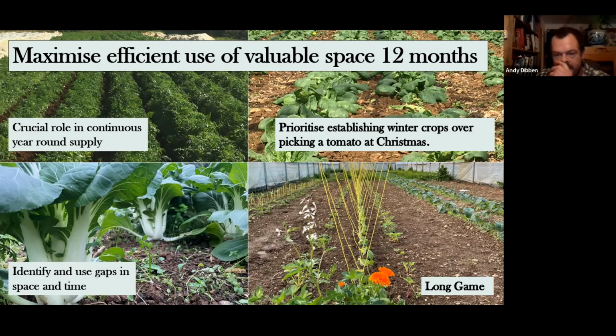And then the bottom right is the long game. So Pete was talking about growing annuals and biennials, and the ecological niche. The picture here is strawberries. We've started producing strawberries in the tunnels almost as an annual. The way we do it is, the year before we want to crop the strawberries, we're underplanting or interplanting them with beans or tomatoes, or calabrese we've done it with, and we'll plant them in the same line.